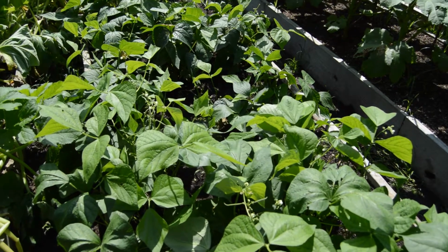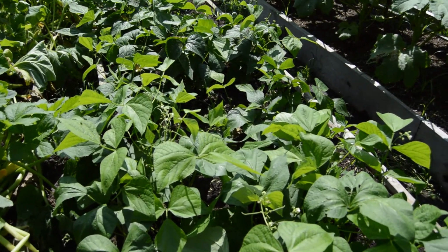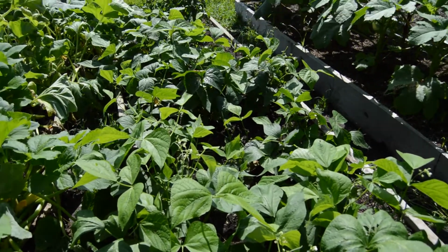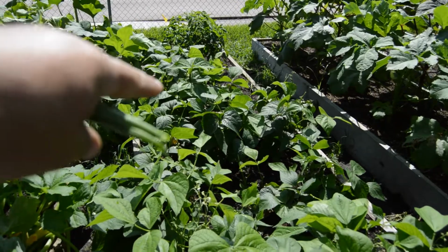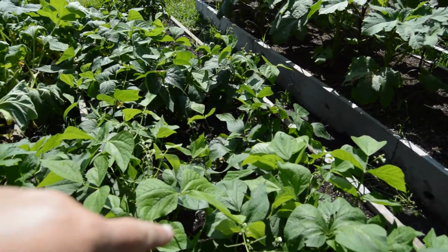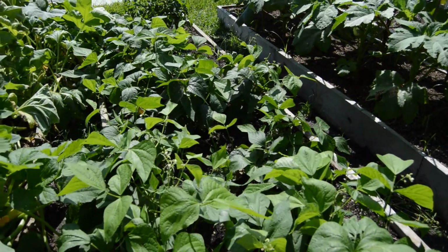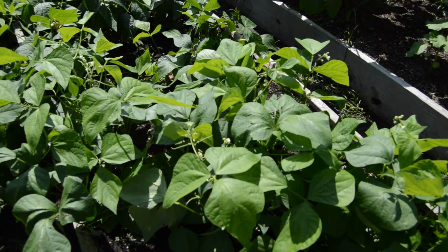The reason we do this is because a green bean plant, as it gets older, it will put on fewer and fewer fruit, just like a bell pepper would. So in order to keep up our production, when those start slowing down, then that means these guys here are going to kick into gear. And we'll continue to harvest off of the older ones, but they're not going to be producing as much. And these guys here are going to take up for that.